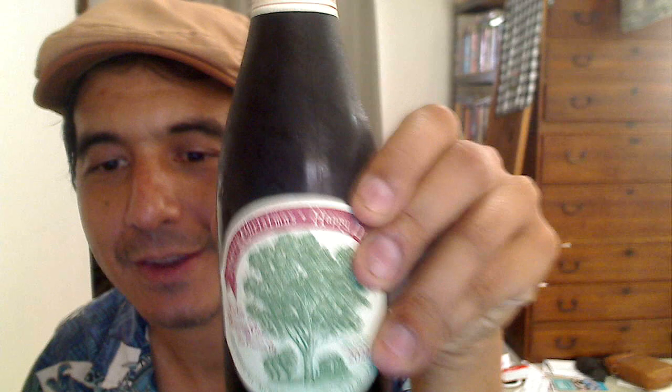And what does this have to do with? Well, as you can see, this is the 2022 Anchor Holiday Ale. Technically, it's Our Special Ale, I believe, is the name that it actually goes by. This is one of 10 that I have saved up in my refrigerator from 2022, and I'm going to crack one of these 10 beers open.